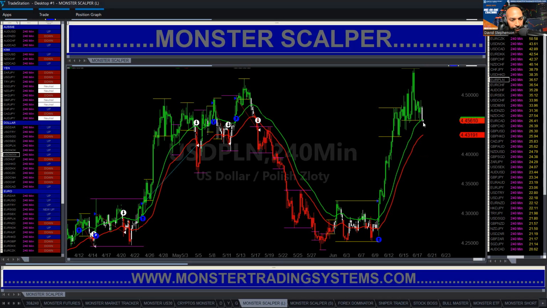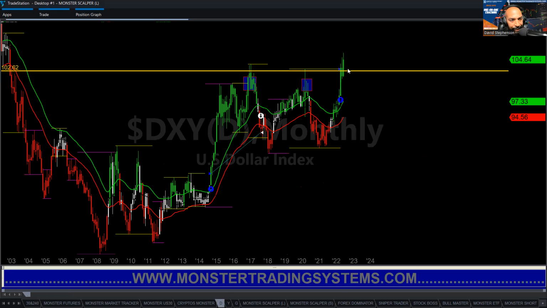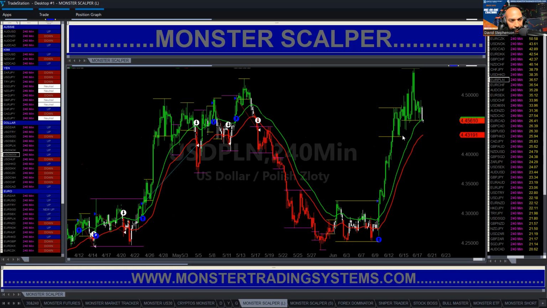This is the dollar index. It pulled back a bit, but on a monthly time frame it's still holding way above resistance. So I think we will get some buying coming in on Sunday, and we should see a move even higher. Just try to hold on with the positions.